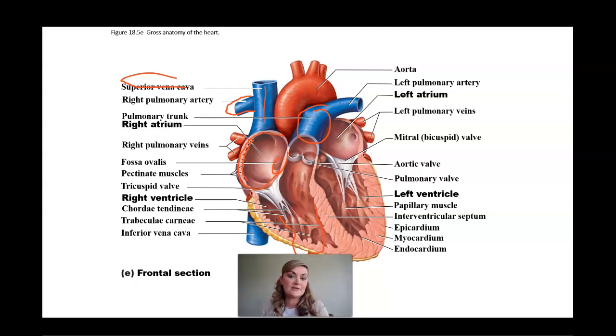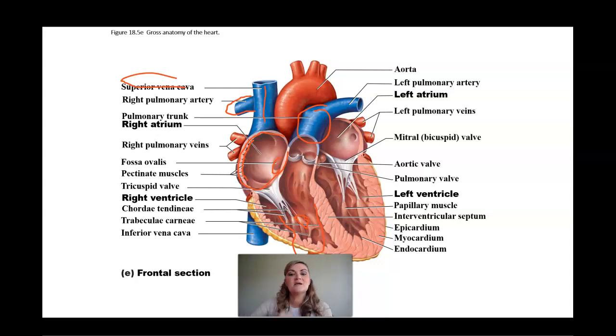Now the tricuspid valve gets its name because it's going to have 3 cusps or 3 parts that come off of it. Each one of those is going to be connected to what's referred to as a papillary muscle that you will see here. The parts that you see attached to it are actually tendons, and those are referred to as chordae tendineae. Once they are pulled by the papillary muscle and close up that valve, it's going to keep blood from flowing backwards from the ventricle into that atrium.